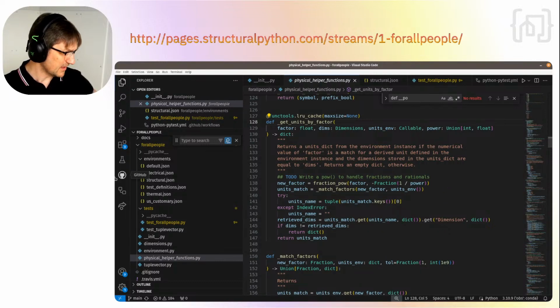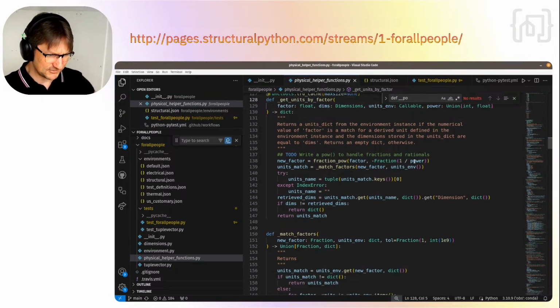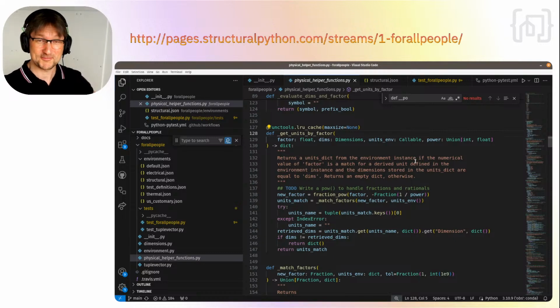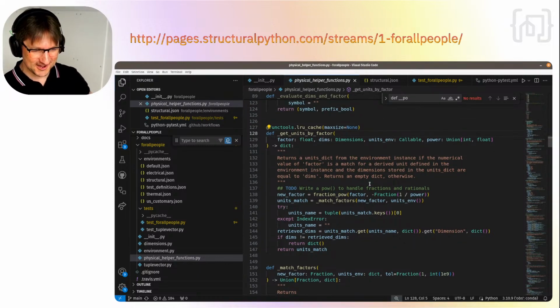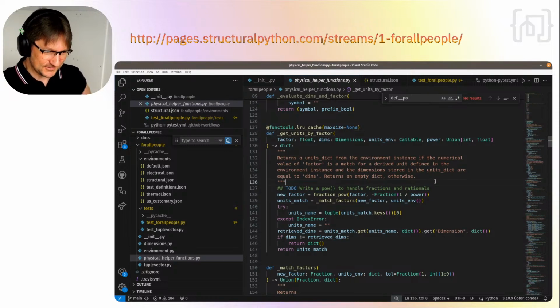Okay, so getting towards the end of this stream here, 11:30 is where I said I was going to stop, and I'm going to stick to that. So that's my dirty laundry for For All People. So you got to see me get things a little bit more modernized. I've got GitHub Actions now in there. I've fixed a bug, which is nice to fix, and I've got an open PR that I've made a comment on.